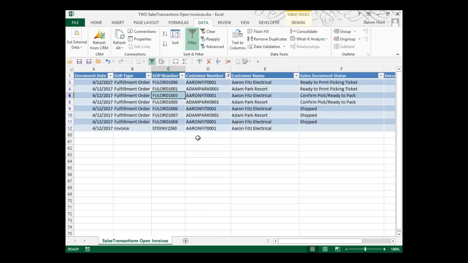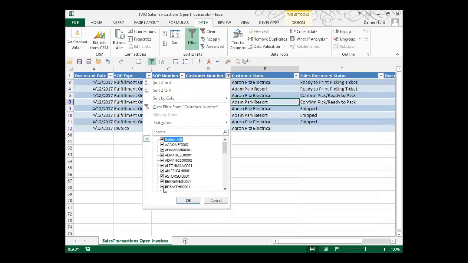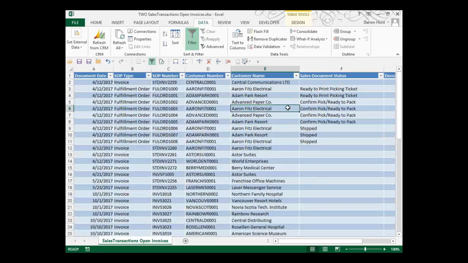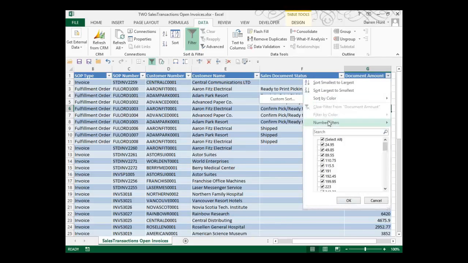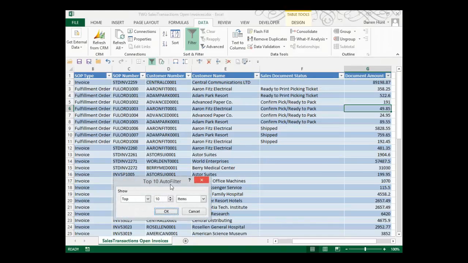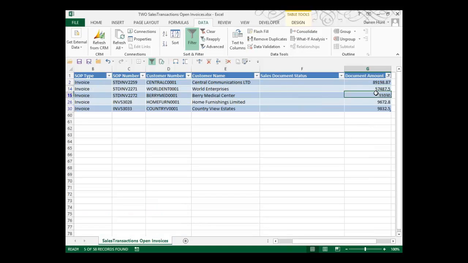So there's a whole lot involved in here. I mentioned a minute ago that you can take advantage of all the features that Excel still does for you. So in this big, massive list of information, probably a couple thousand rows, because it's Excel, I could say, you know what, I would like to see just my top, let's make it top 5 invoices that are out there right now. So it's still all real-time data coming from GP, but now I've taken that list and made it a little more meaningful.